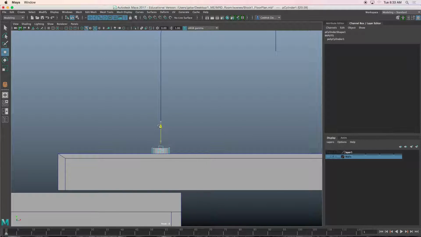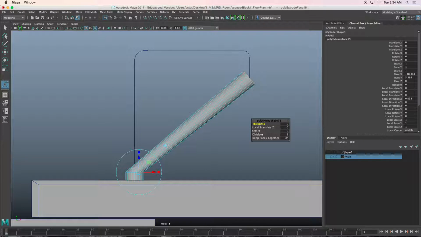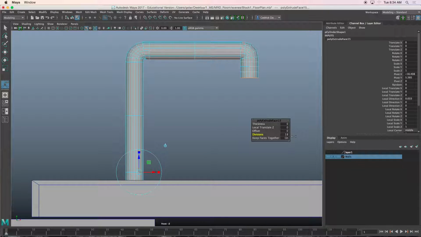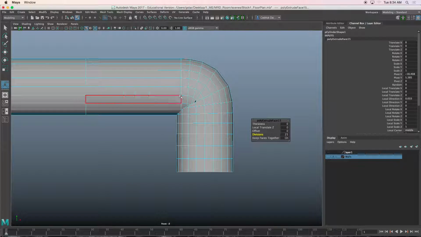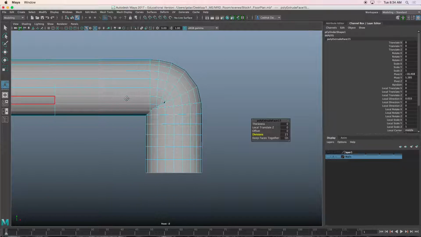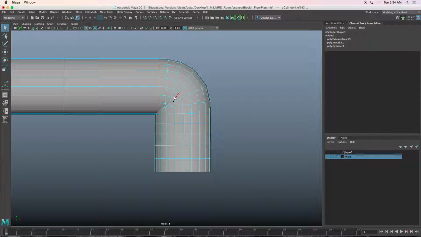So this is what I have. I'll hold Shift, select the curve, press Control E, and I'll increase the divisions, like so. And I noticed that there's some areas here where it's not moving the exact way I want it to. So I'll select this edge, double click, press W, I'll move it to the left. Double click this edge, I'll move that to the left.